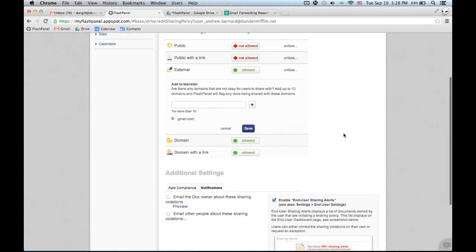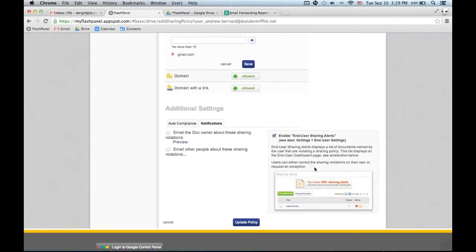However, every single user does have the ability to log into FlashPanel and have very limited access. It's basically the same as Google Contacts, but you've got access to shared contacts, group information, and then, if you like, you can allow users to self-edit their own profile, which is off by default. But on the end user view, you can have each user go in and check the documents that they're shared with, they've shared out, and then you can actually send an email every time that someone shares incorrectly. Just a nice friendly reminder to say, hey, you shared in a way that you shouldn't have. You should probably go in and take a look and make sure that that is the right way.